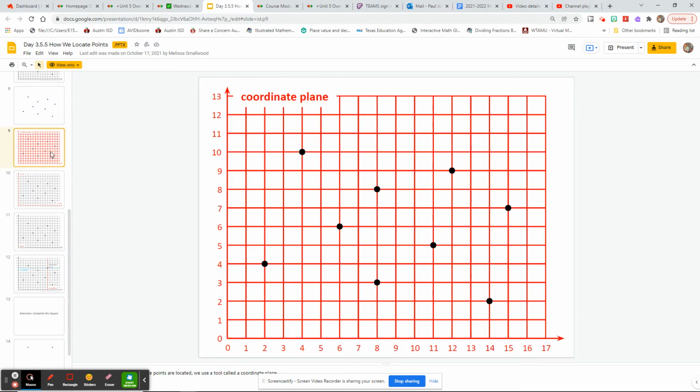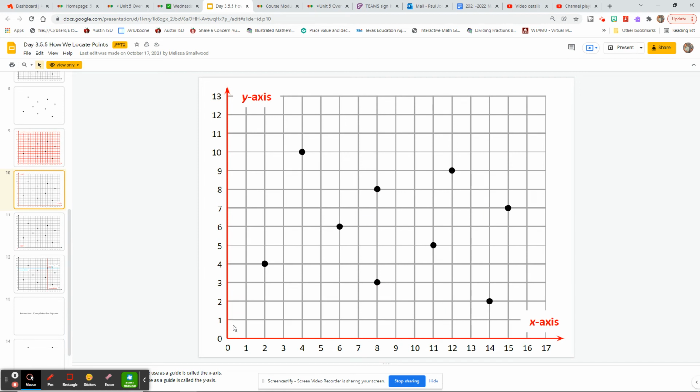Let's overlay the graph, the coordinate plane, right? So they're relatively the same dots, but we know more now. So were you able to give the correct coordinates? Did you pick a different dot? All right. This is basically showing you that this is the first quadrant of the coordinate plane. As you could see before, we look at the x-axis, which is the horizontal axis, and the y-axis, which is the vertical axis. Okay. Right here is our origin, which is 0, 0.